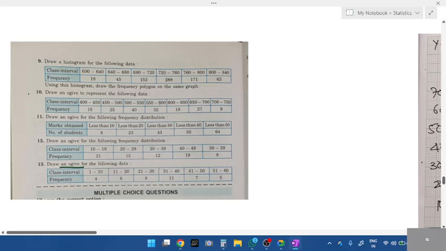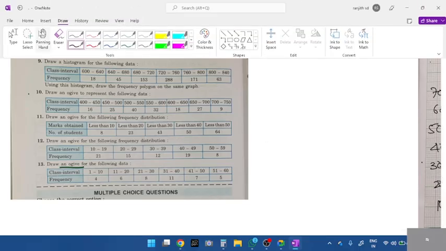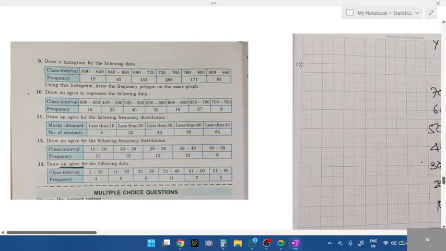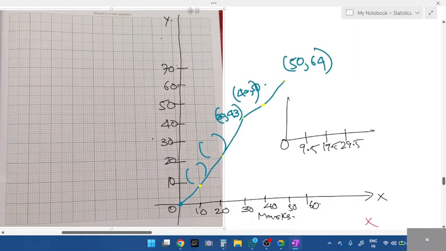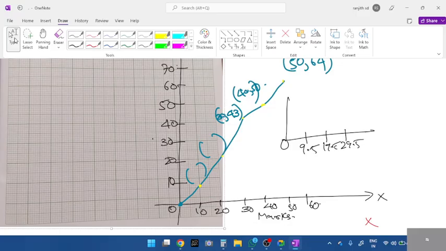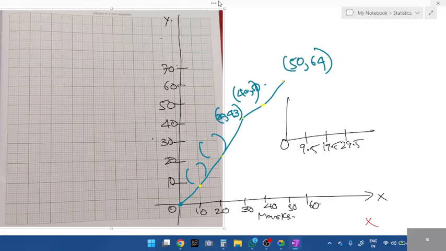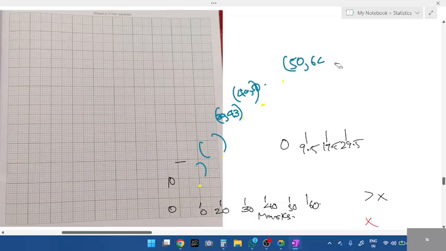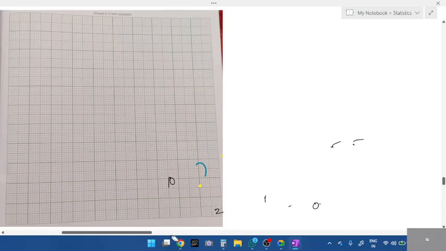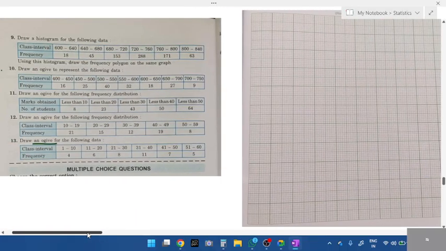Okay, what is this ogive graph? Next, ogive graph. We need to start the ogive. So histogram and frequency polygon are done. Next, we'll construct one ogive graph here. And for an ogive graph, what is required, students? Frequency or cumulative frequency? Yes, we need cumulative frequency. Very good. Do all of you have a graph sheet with you? Take a graph sheet, students. We'll solve two or three questions.